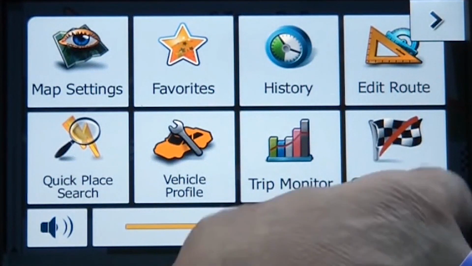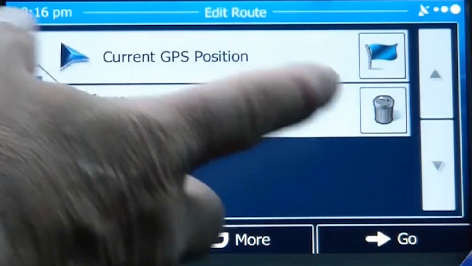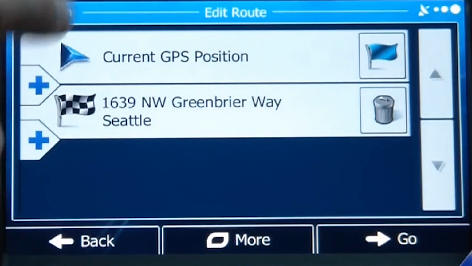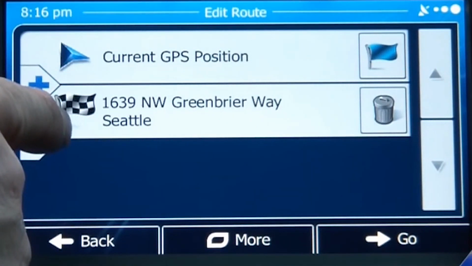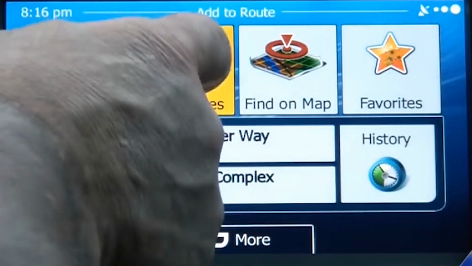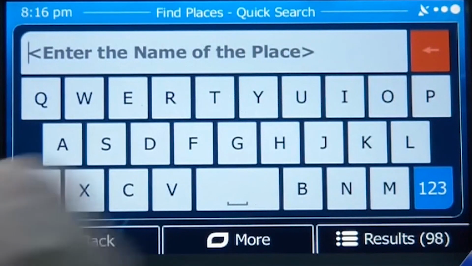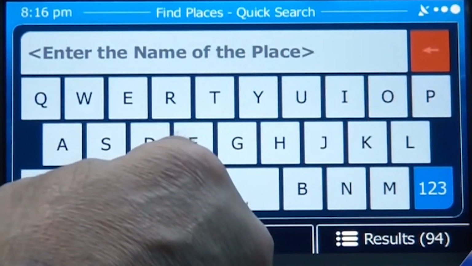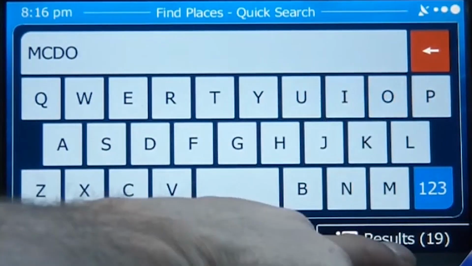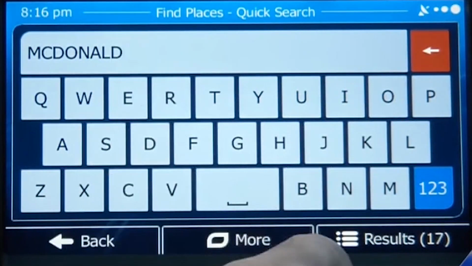on this screen. Now, if we want to, we can go into edit our route. And this is a really nice place that we can add waypoints. So, for instance, here's our current location, and there's our destination. But if we want to stop and get something to eat in the meantime, we can go ahead and, let's say, find a place along our route. We can do a quick search for, let's say we want to hit McDonald's. We can go ahead and key all of this in, and as you see, it's reducing our available options as we keep keying this thing in.